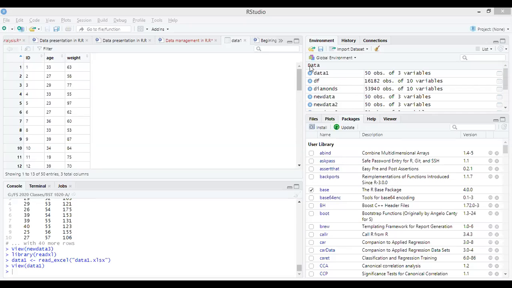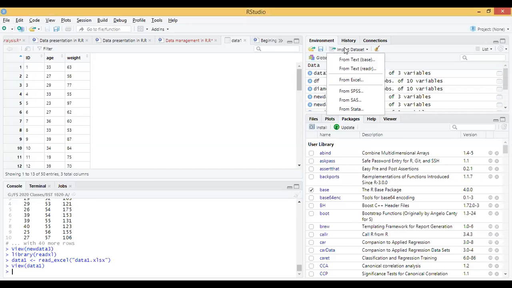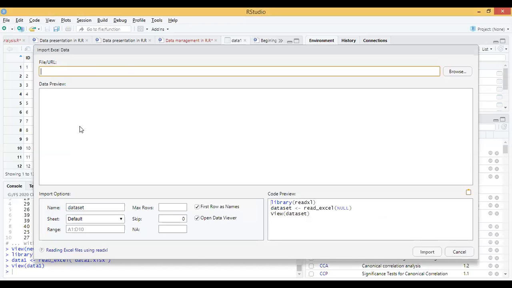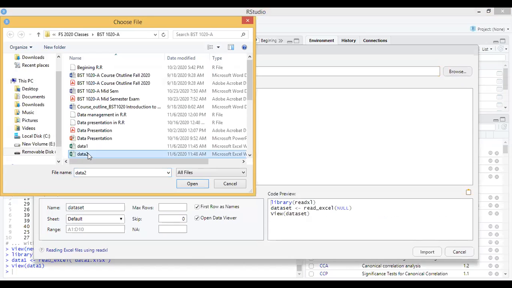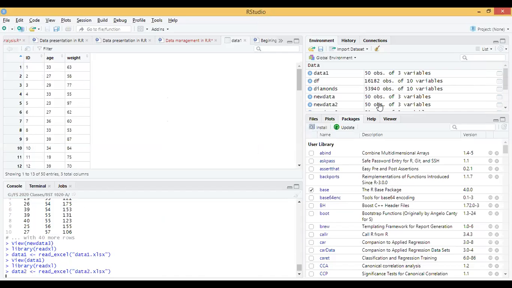Okay. I'm just sharing with you the data now, the commands. So let me run these 4 data sets. Data 2, import.